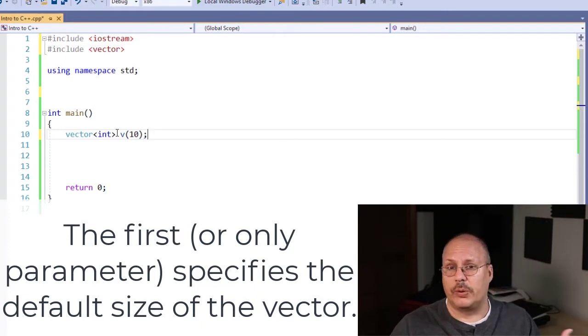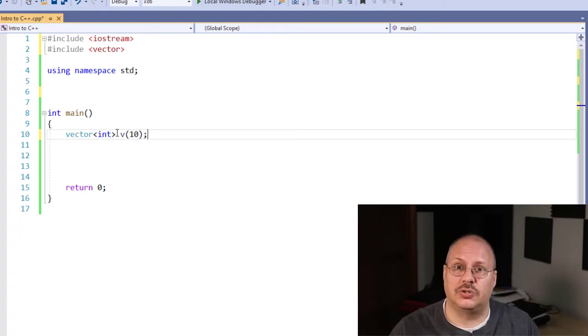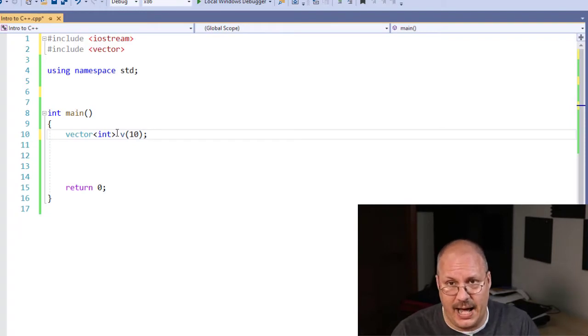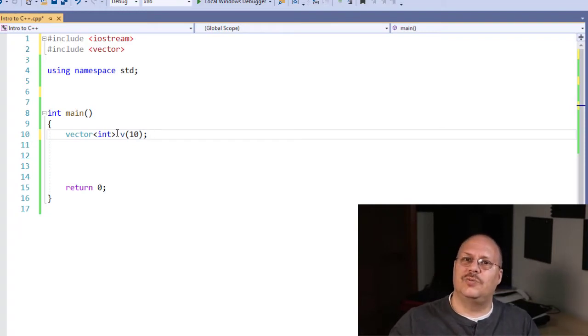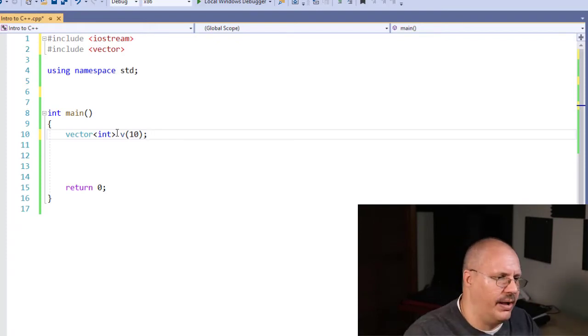Every time we add or remove an element from a vector, it's a time-consuming process. Now, with modern computers, you're probably going, how time-consuming is it? Well, it's not if you just do it once or twice, but if you do it thousands of times, it can add up. And so the closer we can get to what the standard size is going to be, the better we can do. Okay, so here I've created a vector with 10 elements.